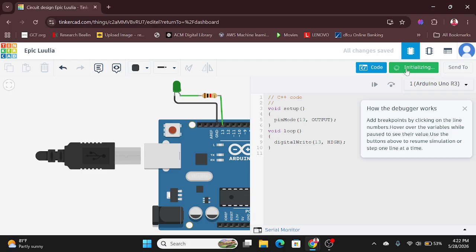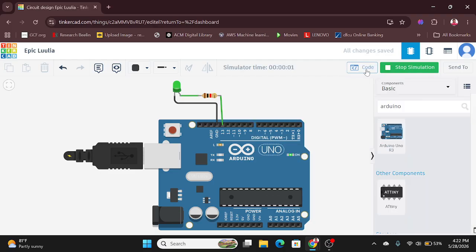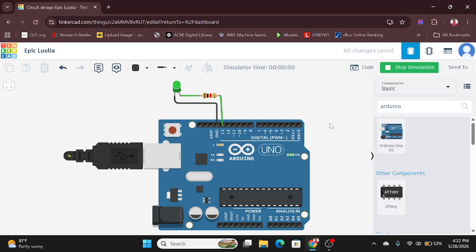One thing we shouldn't be scared of are these errors. They are going to come, but just read the error. So when the errors are cleared, you can see now the LED bulb is lighting. When you click stop simulation, it stops. When you click start simulation, it lights. So this is, as you can see, the LED is turning on successfully. This confirms that our circuit connections and Arduino code are working correctly.